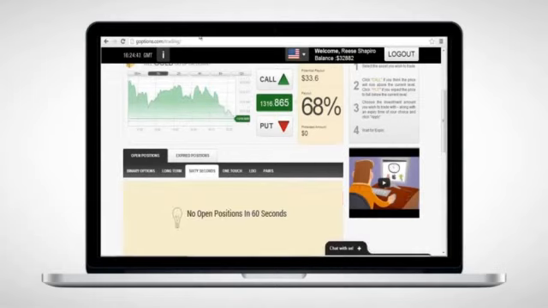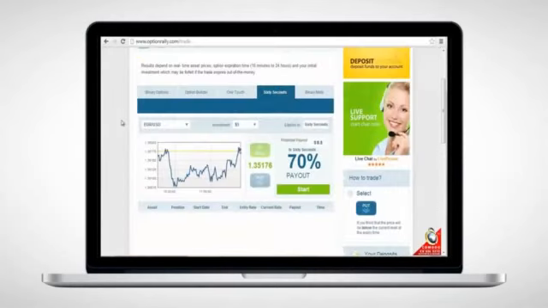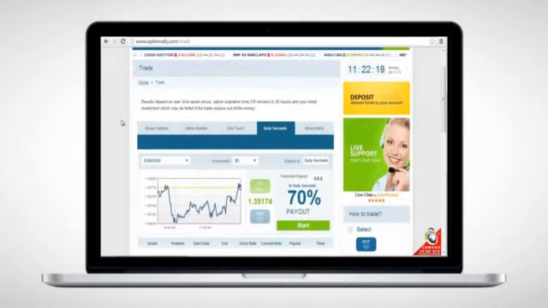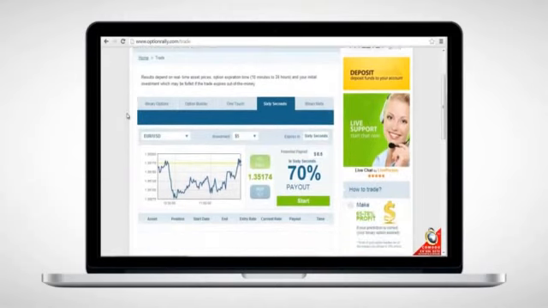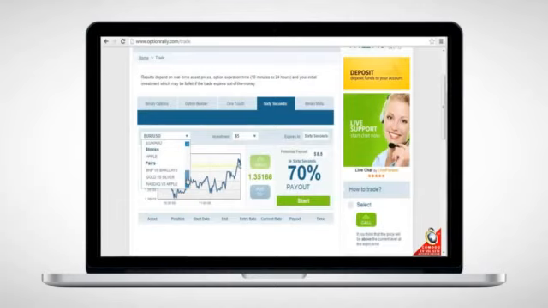Now, let's quickly go over to Option Rally so you can see how to do a 60-second option within Option Rally. So here's the Option Rally trade entry screen for 60 seconds. You'll see that it's very similar to Go Options, and I think a lot of brokers have a very similar trade entry site for 60-second options. We have our asset selector, and again you'll notice that the selection of assets is much more limited for 60-second options relative to traditional digital options. And we have our investment amount selector with our various choices available.